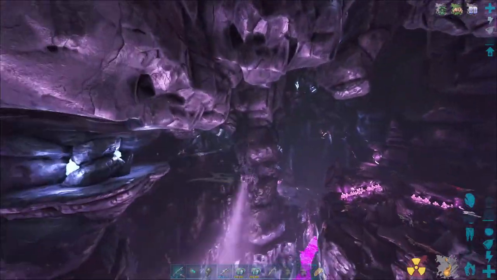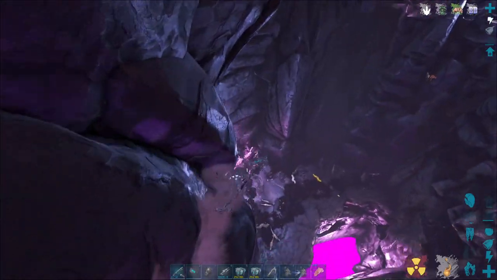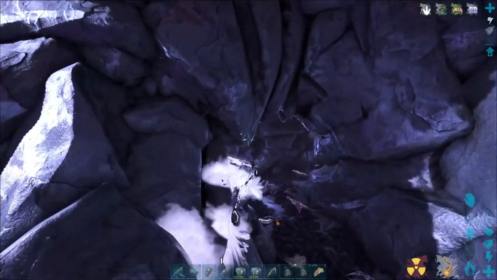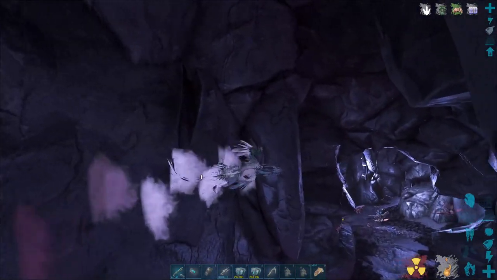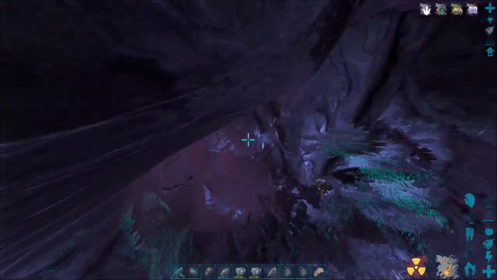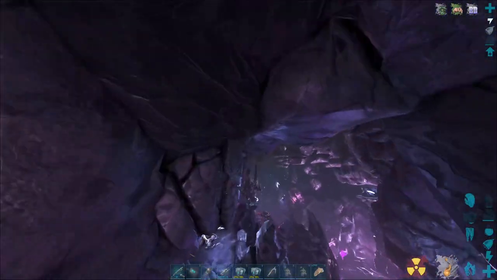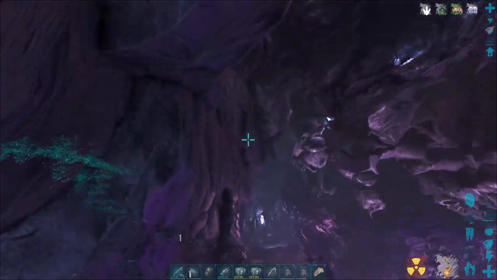Still don't know anything about this cave, any pathing, none of that. I'm kind of just gliding through. There are Nameless. I can hear them. So Nameless are one of the very few things that can detect a Rock Drake. Yeah, we just circled back around into the big room.